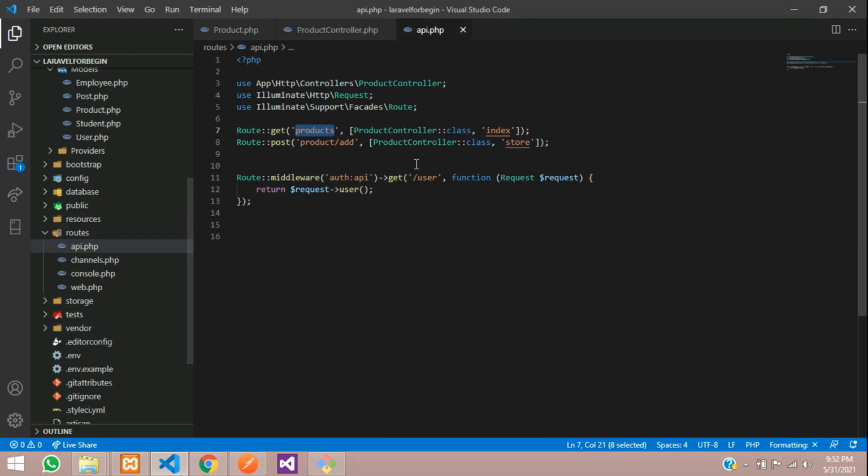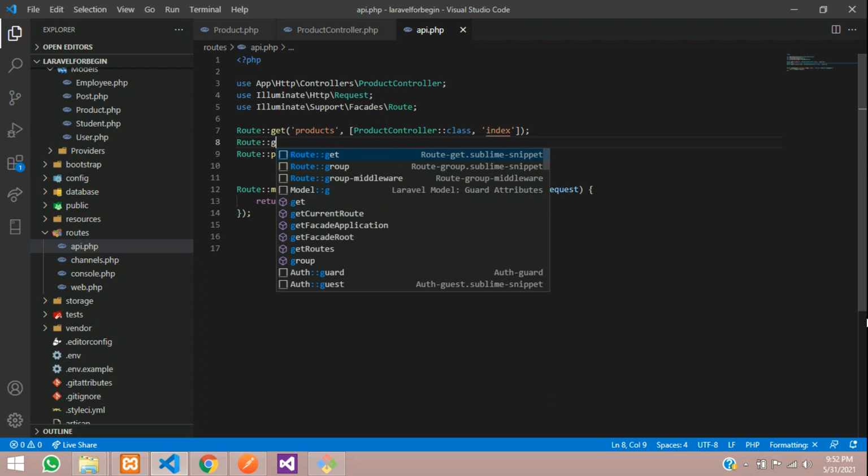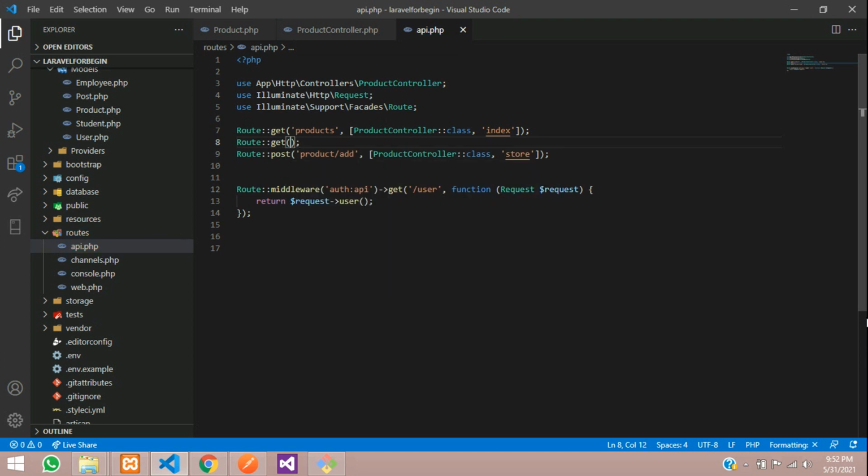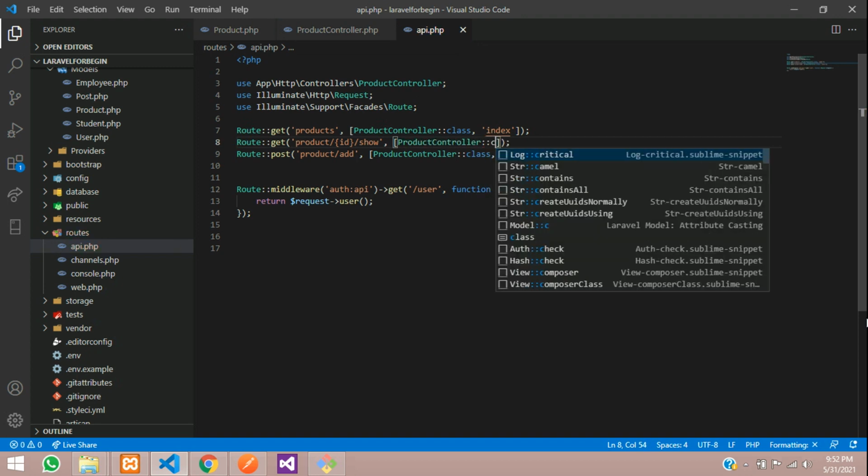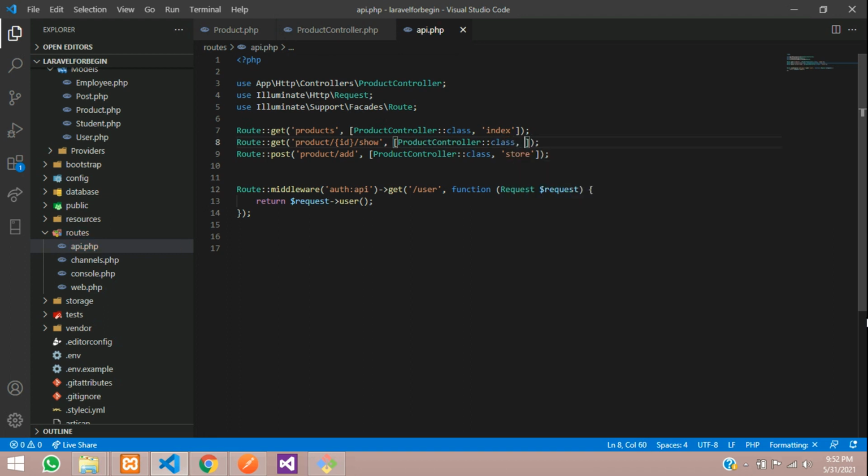So let's get back to our API route: get function, and inside this you are going to tell show, like product/the ID. Okay, show, and then your controller. So my controller is ProductController, where class and inside the show function.